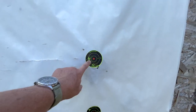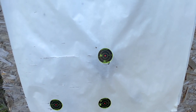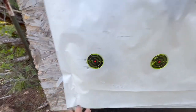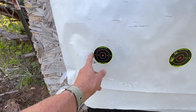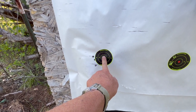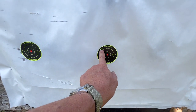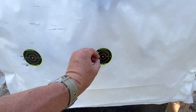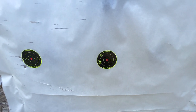Very nice. This was yesterday siding in with some really old military surplus — I think Berdan primed, South Korean ammo, really old. This morning, with the zero I had from that, I switched over to the Hornady A-MAX. Pretty decent. I was hoping for a little bit better, but I had just come fresh out of a cleaning and polishing. So that's the first three shots, and now we're tightening down. Made an adjustment — going to make another adjustment, maybe a couple more clicks to the right. Hopefully we'll see that group shrink down.